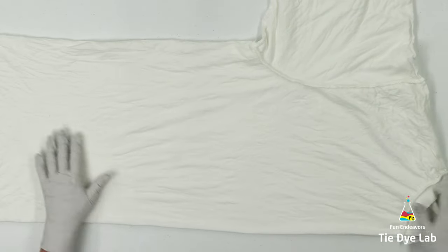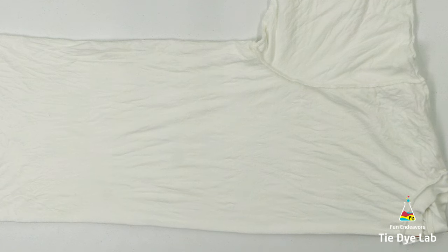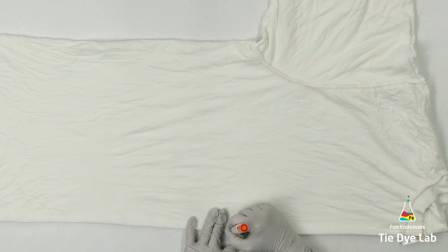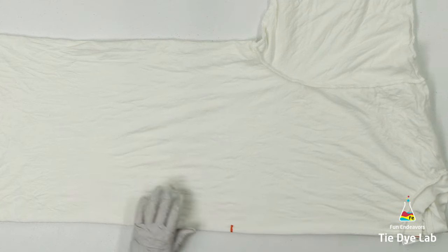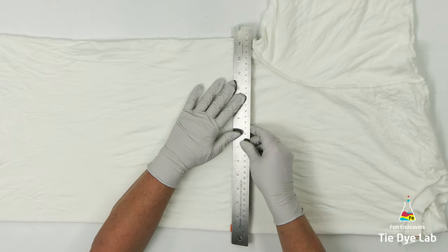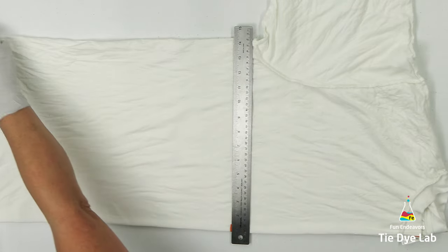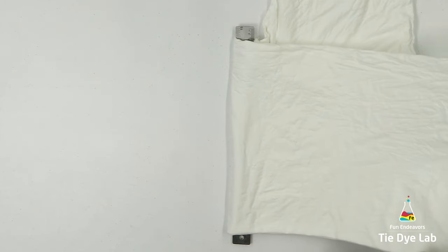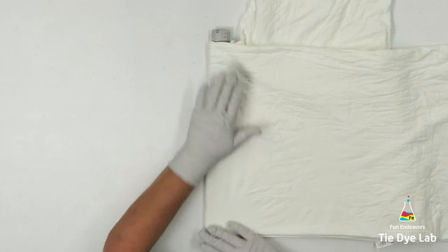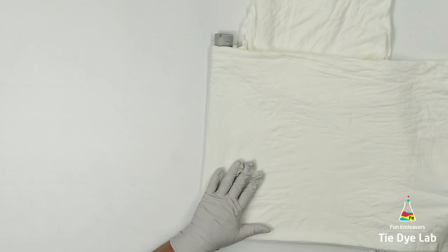Okay, now that the shirt is centered, I'm going to go ahead and start folding the mandala. I'm going to begin by finding an area where I'd like for the center of the mandala to be, and I'm going to place a mark with a washable marker. I usually like to start mine just a little bit below the armpit. Then I'm going to place a straight edge on that mark and fold the hem of the shirt up until I folded the shirt basically in half.